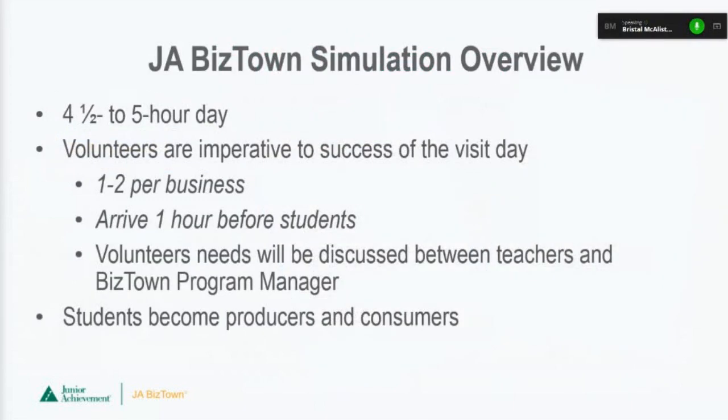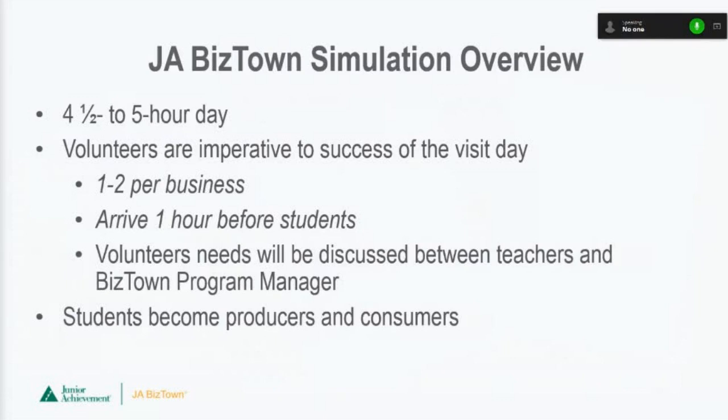So we've taught this great curriculum for the last 4.5 or more weeks, and now what? Now the kids get to put all this into play and actually get to come to work and get paid and do their BizTown job. So the BizTown simulation day is a 4.5 to 5 hour day. The time is arranged between the program manager and the school, depending on your arrival and dismissal times, and that is how we'll figure out what time you'll arrive at BizTown and how long you'll stay. We do modify that time if we need to. Sometimes with traffic, or schools that drive more than an hour away to come here, we can modify that time and your students will still have a great day.